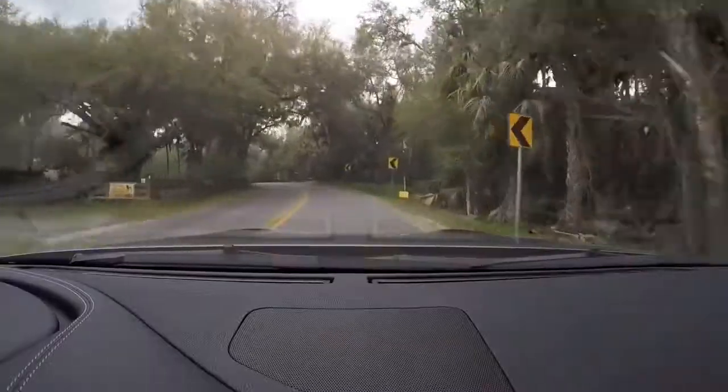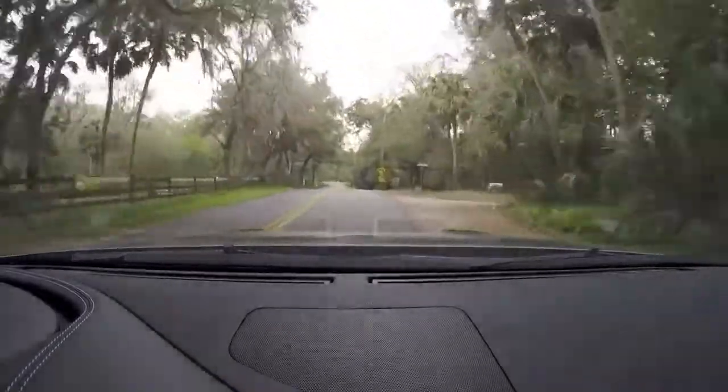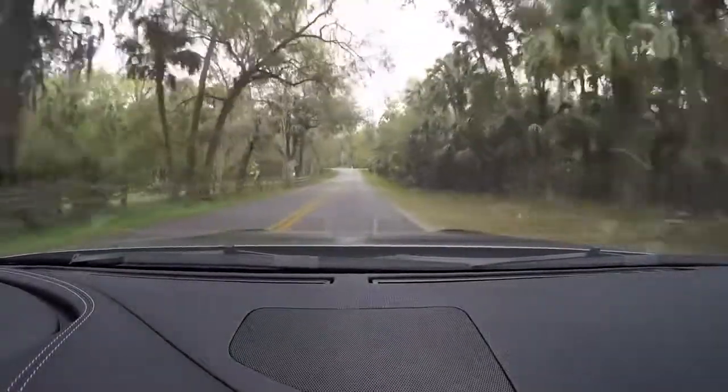You know, a lot of people complain, oh, the GTR just doesn't have that soul that the Ferrari or the Lamborghini or this or that or the other has. I don't know. I beg to differ. I think that the GTR really does have a lot of soul. In fact, I mean, it's got a lot of soul even against the Corvette Stingray. I think it's its own car in its own right.